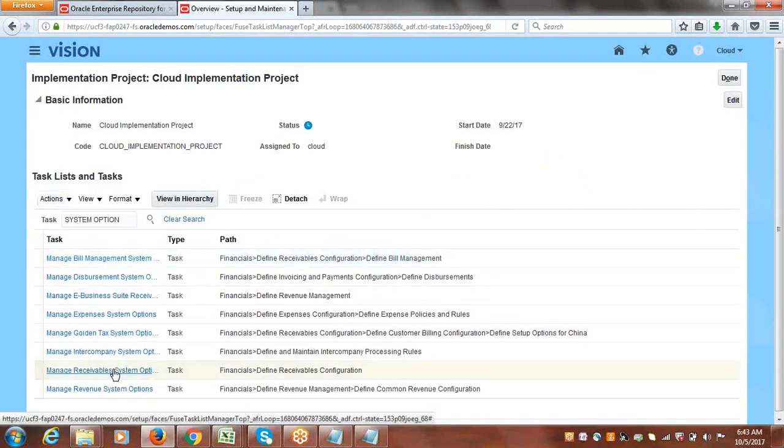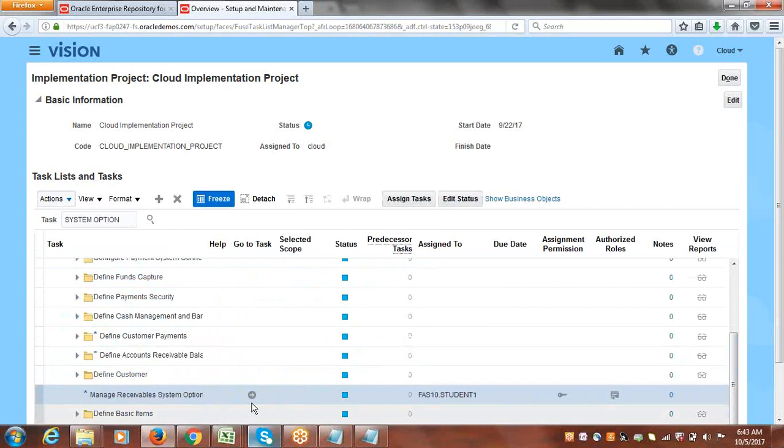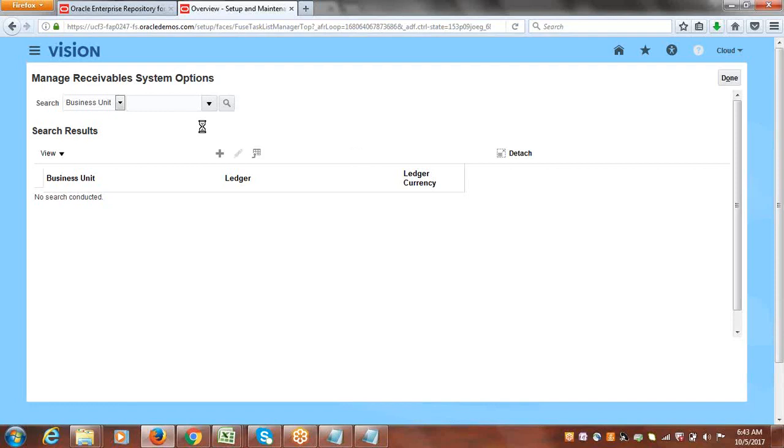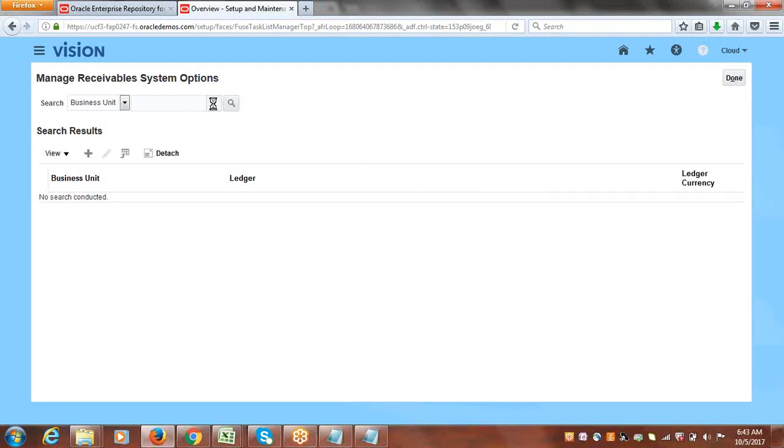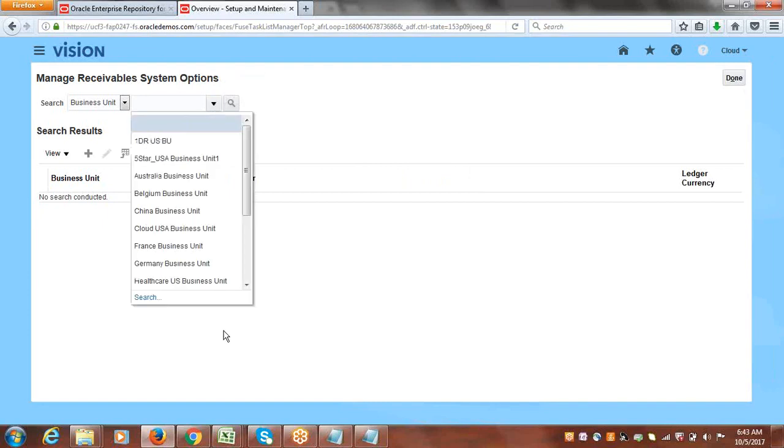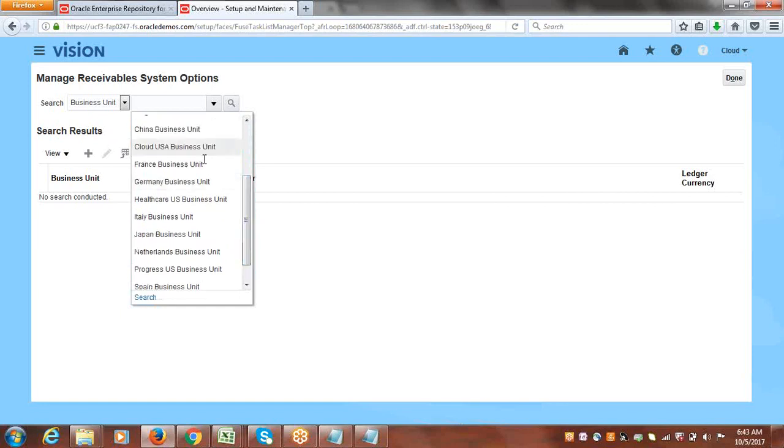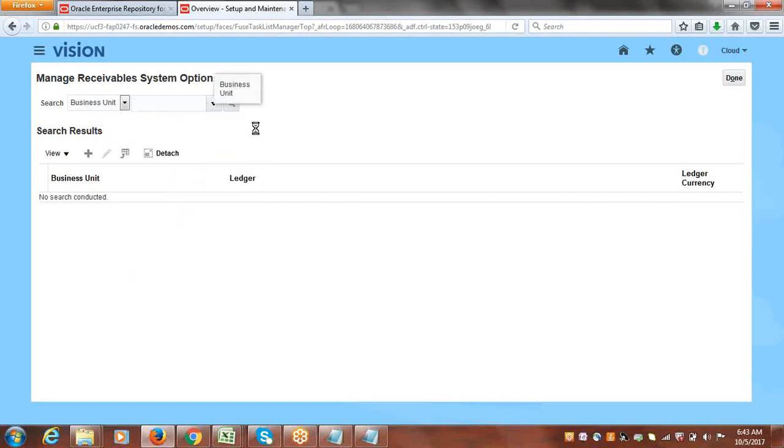System options, manage receivables system options. So find the system options definition for the Cloud USA business unit.